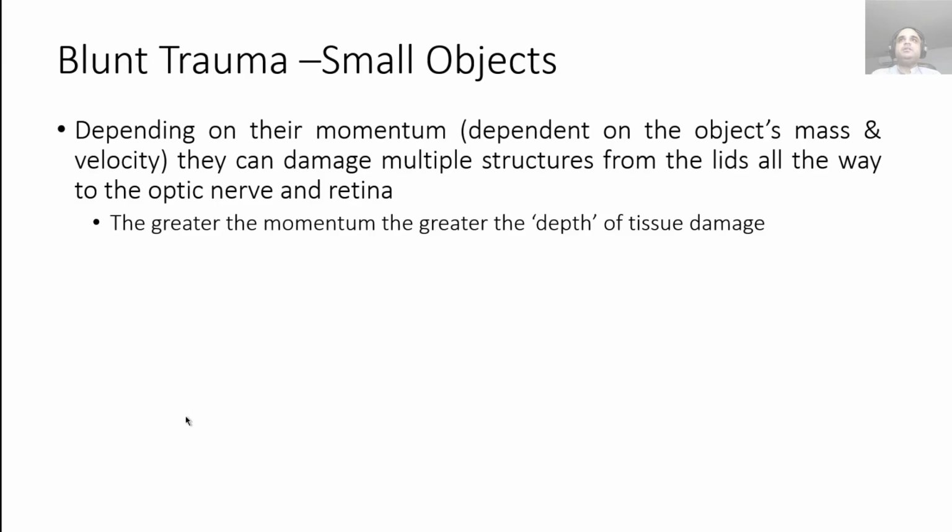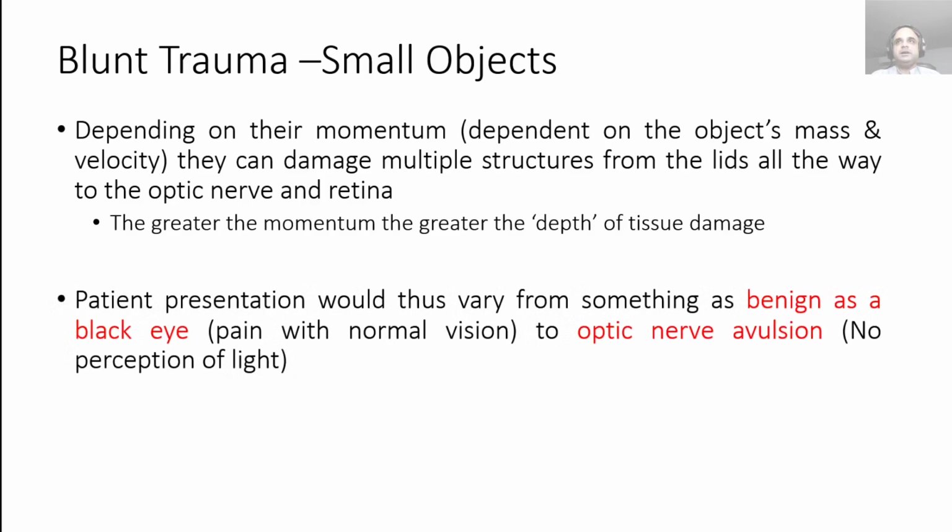So as we've already talked about, depending upon the momentum of the object, how fast the object is traveling, and how much energy it can transfer to the eyeball, you can see damage just to the adnexa, or the adnexa and the eyeball as well. And if the eyeball is involved, it can be involved to various extents, all the way from the cornea anteriorly to the optic nerve posteriorly, depending on how much transmission of force has occurred and how many structures are damaged by the transmission of the force. A general rule of thumb is the greater the momentum, the greater the damage, i.e. more posterior structures within the eyeball can be damaged.